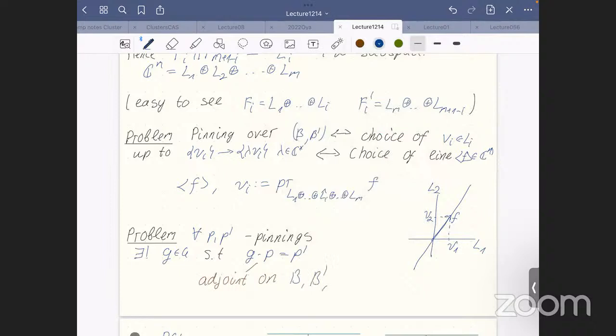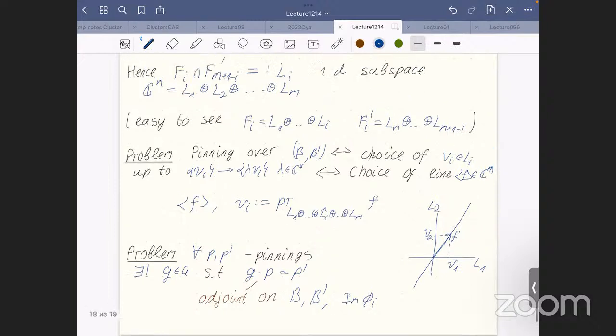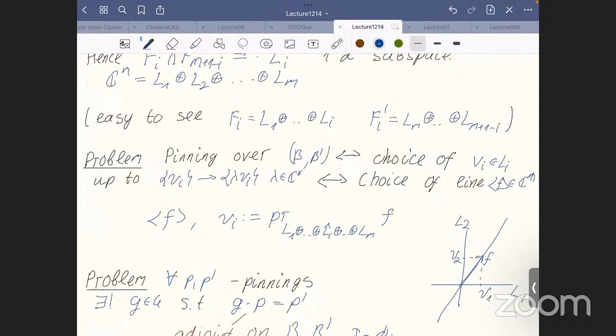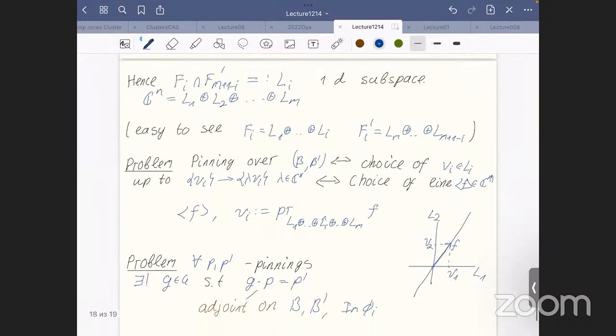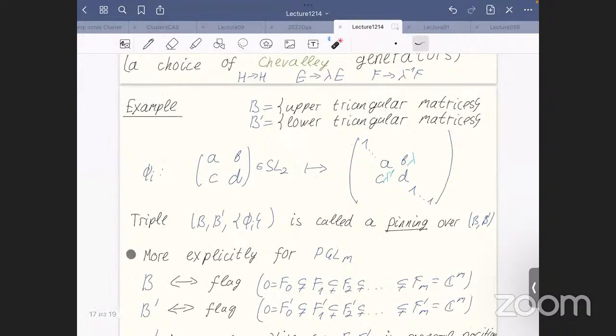Here we actually use the fact that G is PGL_m, G doesn't have a center. Okay, so I defined what the pinnings are. Now I will use them, but is there any question? So this is auxiliary data, but the size of this data is not much. For any simple root, we have one complex variable. So this is something like an additional Cartan, which we assign to two Borel subgroups.